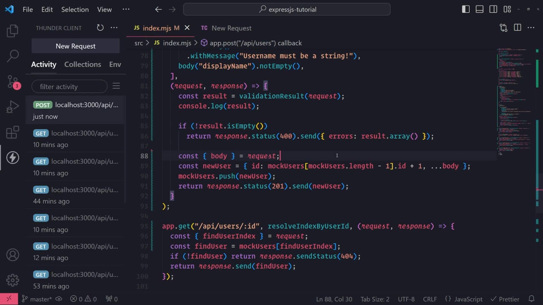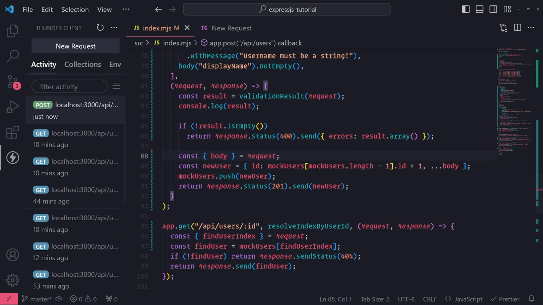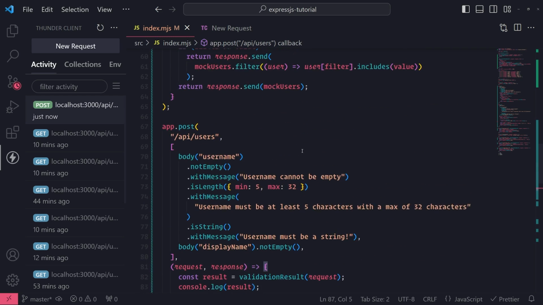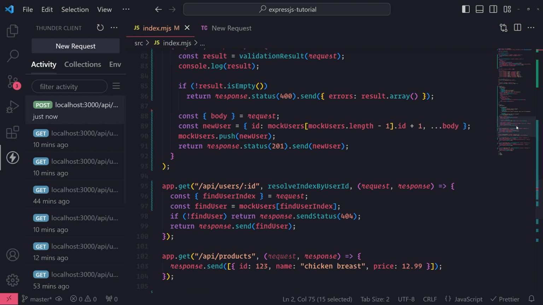Of course, there are different ways that you can handle this. Since at this point we are throwing an error or returning a status code of 400, we can safely assume that the data is valid by just referencing body dot and then whatever field name we want. But instead, what we can do is we can actually use this function called matchedData. So let me import that up there. So matchedData is imported from Express Validator.